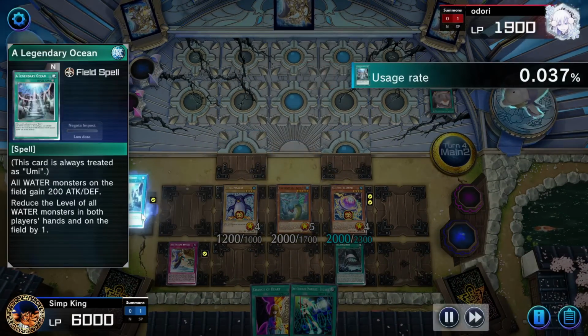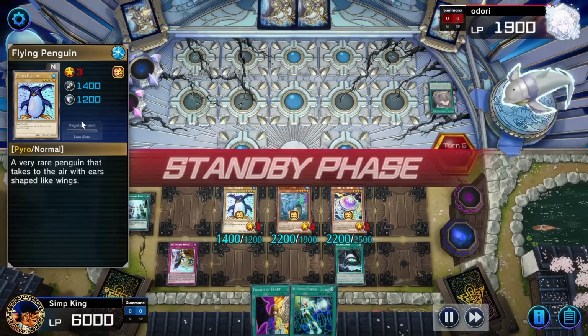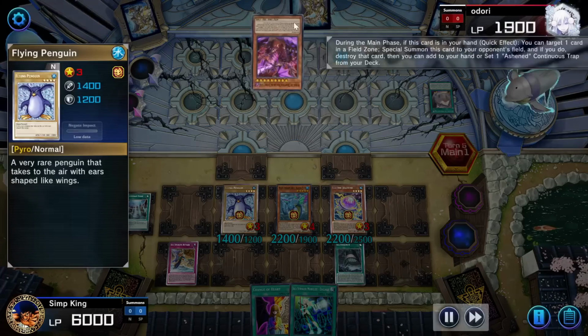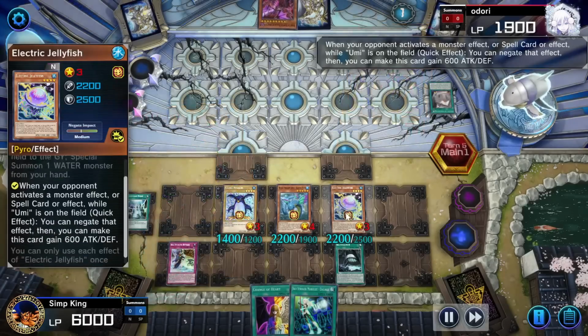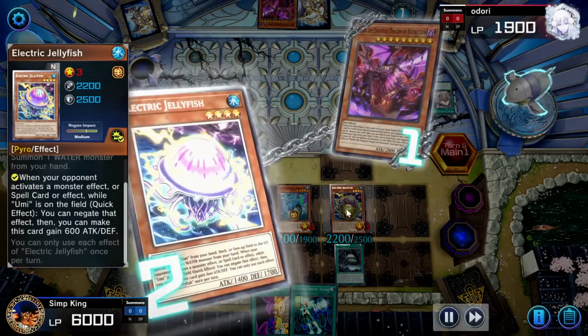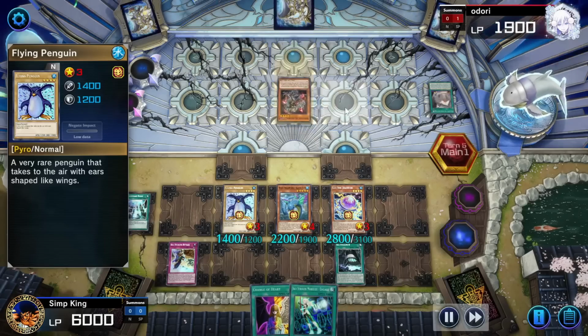Opponent, you are waterlocked. Again, Legendary Ocean is back. Opponent, can you stop the power of Flying Penguin and Turtle Bird? Opponent, trying to pop our field spell. I don't think so. Get negated. Be negated, opponent. You have no power here. This is the realm of Turtle Bird.